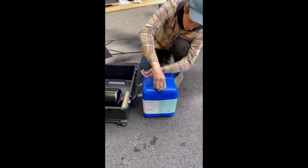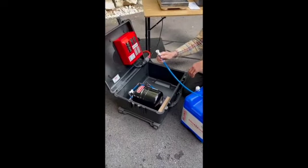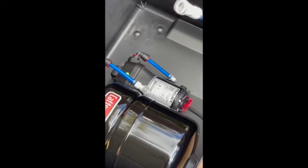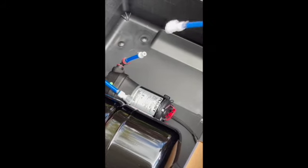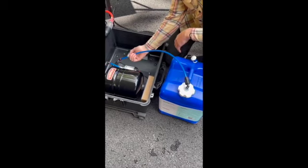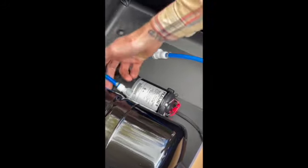We'll use that pressure equalizing valve and screw it down into place. Our whole system is based off of quick connects — the very first one you'll need to use is your pickup tube into your pump system, which is what draws water from the tube into the pump. It just pushes together. To release these, you simply press the gray button on the side and it pops back out.